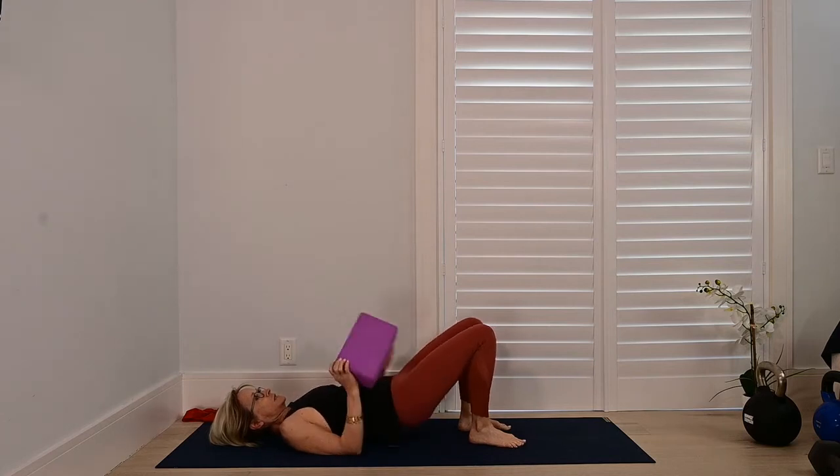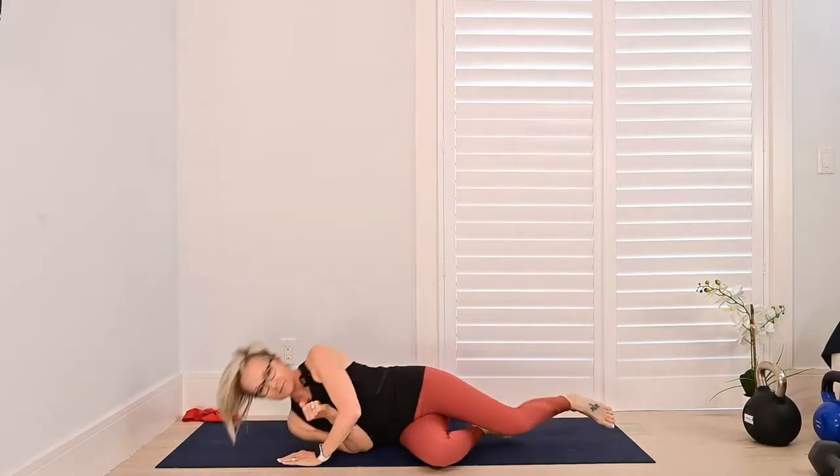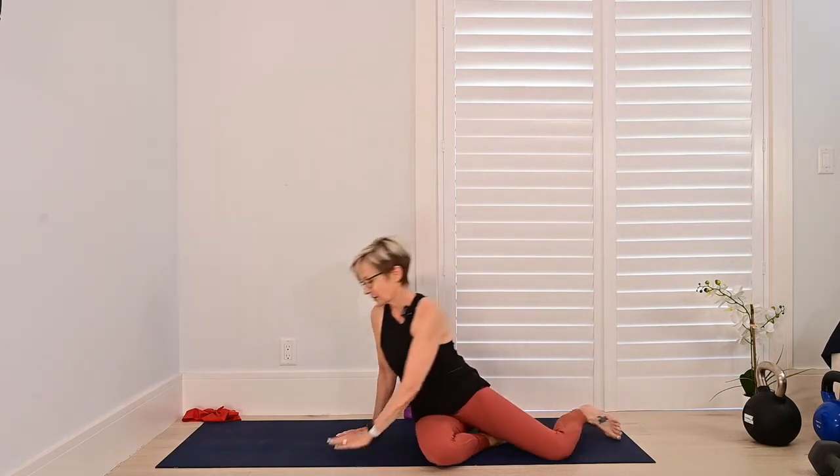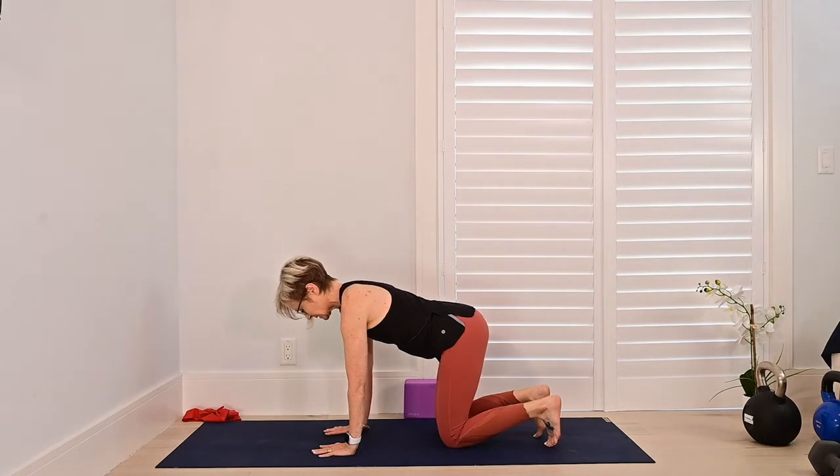And lift your hips, put the block to the side, and we're going to turn again to come up. So once you're up, we're going to get on our hands and knees to do a knees lifted quadruped. It's kind of a plank-ish move. If you're not going to be on your hands and knees, the knees lifted quadruped won't make any sense to you at the couch, and I would suggest using the couch to do a plank, or even your countertop if you'd like something harder, or even the wall. So we're going to, if you're on the floor, we're going to progressively work on plank, and we start here.